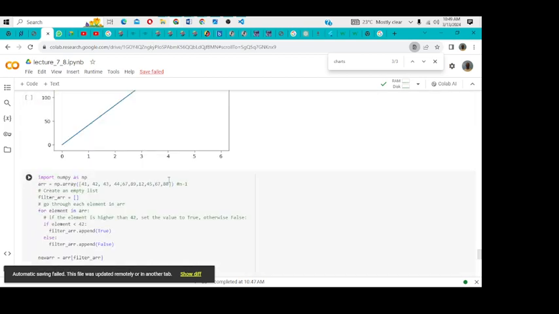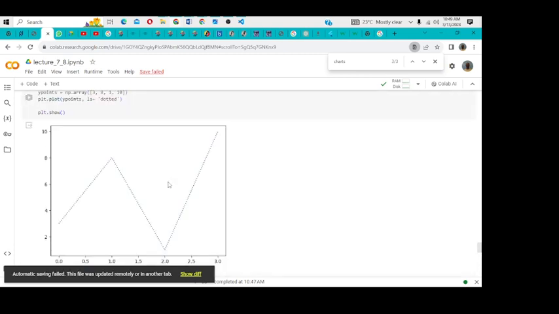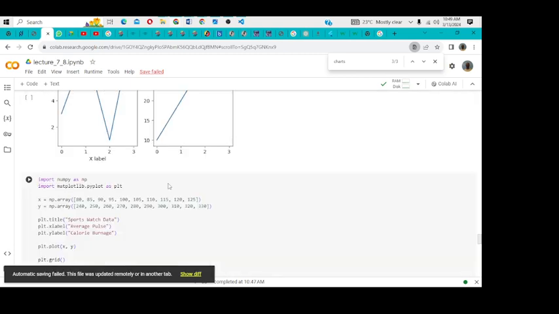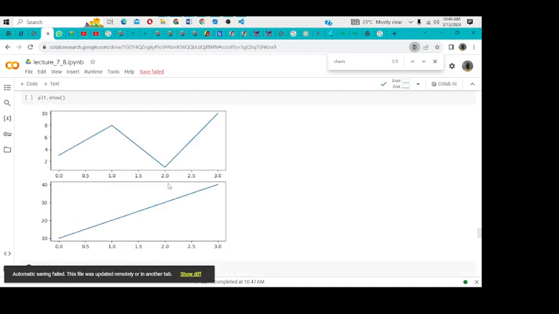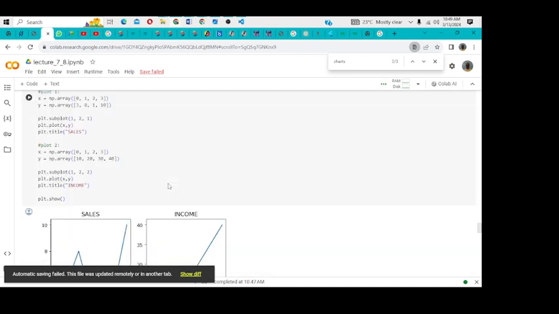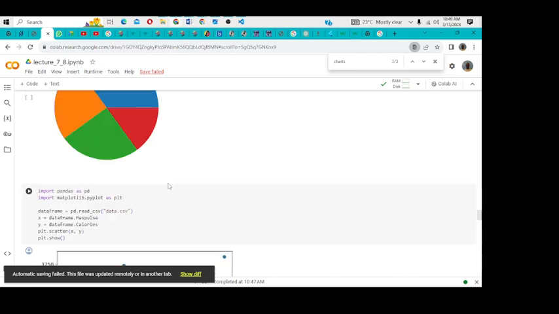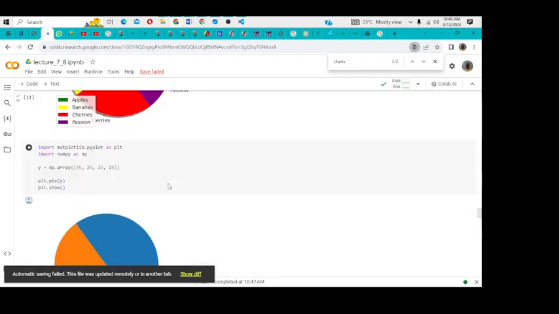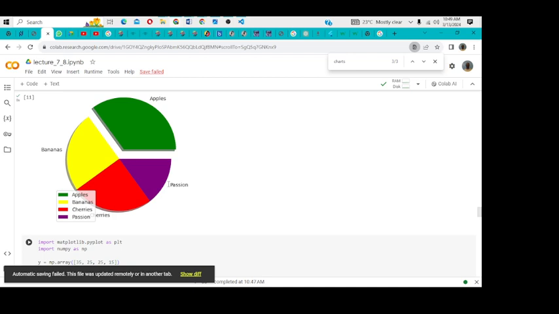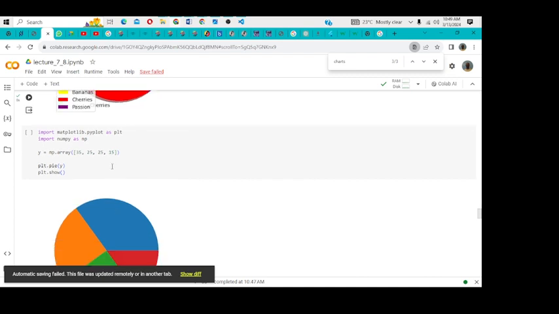Let me find where this is. Yeah, it's here. You can add a title using this.